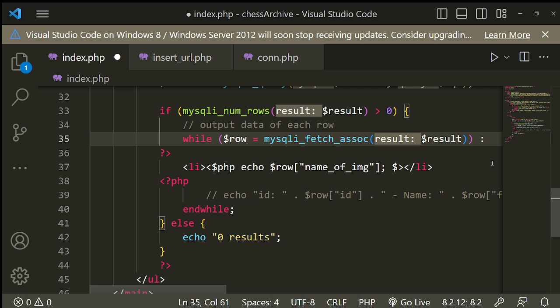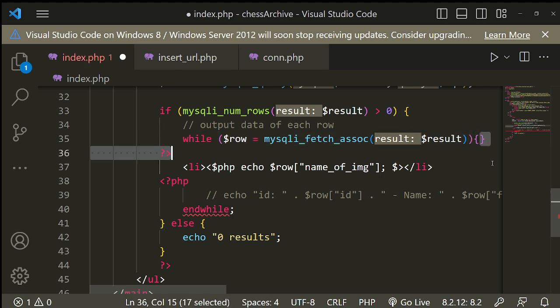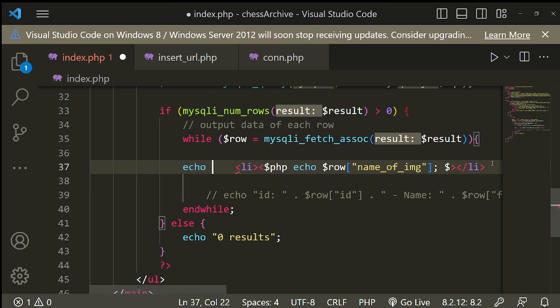Okay, let's imagine that the PHP version has just changed or something like that. So what we're going to do is just to put this inside of an echo. And let's put this here and this like this.